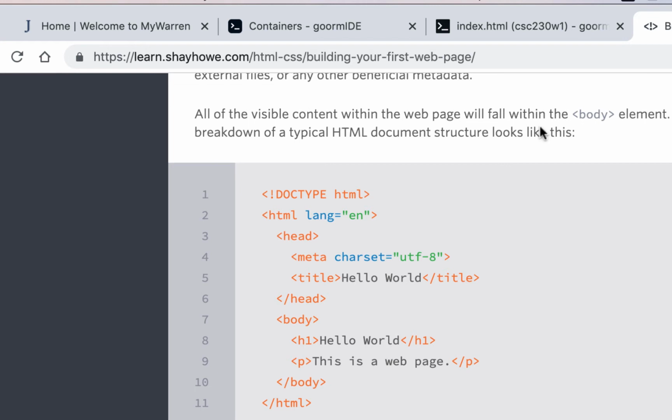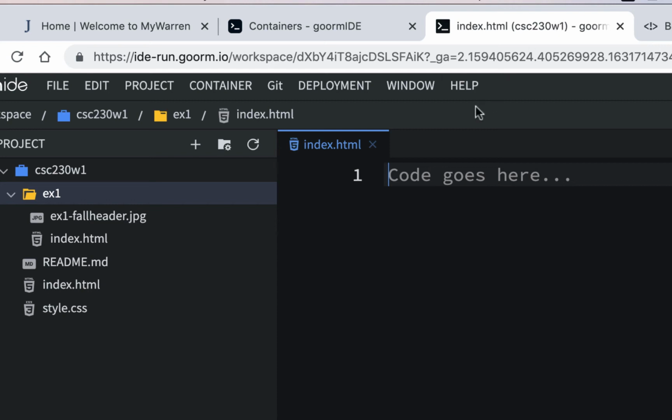So the first thing is the Doctype Declaration. And notice it's a self-closing tag. There's no closing tag with it. It just declares the page. And it starts off with an exclamation point. And Doctype, you can put in all caps just like it is, even though I said don't use all caps. Put that in all caps and then HTML in lowercase. And I'll go back here and I'll do that.